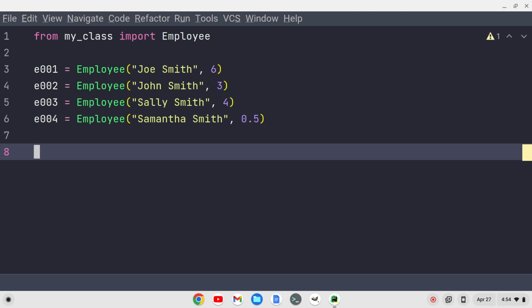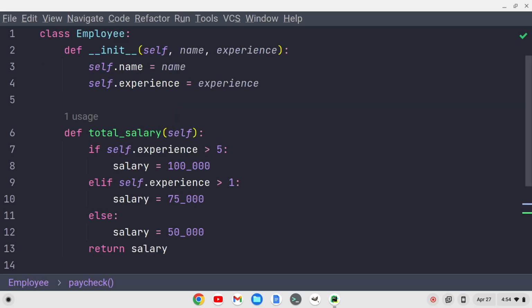In this video, we're going to write to a CSV file, and we're going to use the class we created in the previous video on my tutorial on classes and objects. So you'll see from the previous tutorial, we created 4 instances of the class E001 through E004. I'm going to comment those out, but I'm going to continue to use this file because we're importing that class, which is this file, to determine the total salary of the employee and also the weekly paycheck. Check out that video if you haven't seen it already.